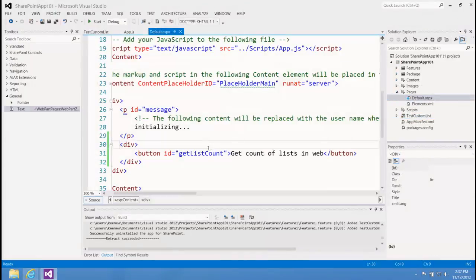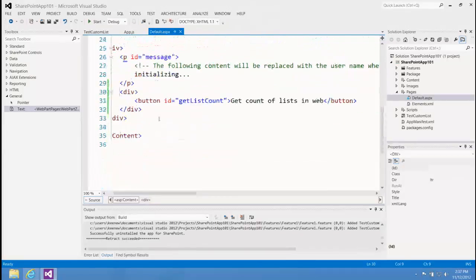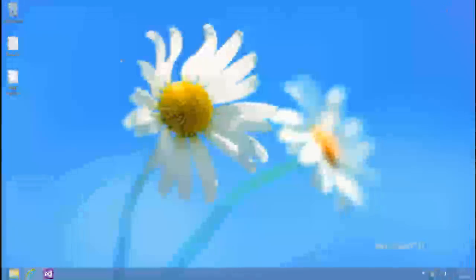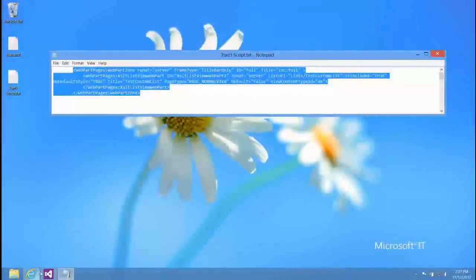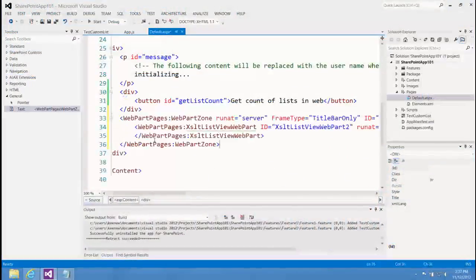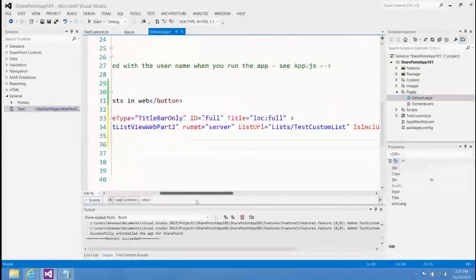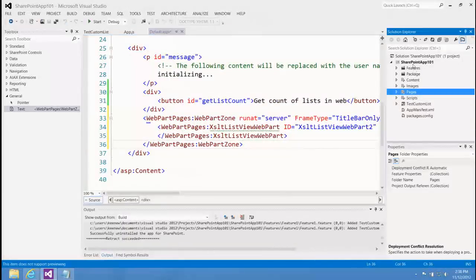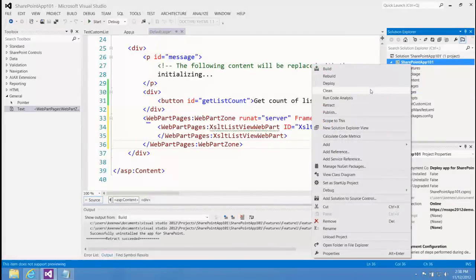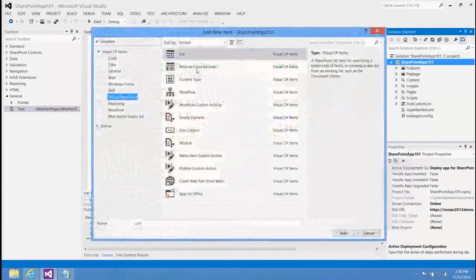So right here, I have a notepad file where I have my web part. We'll just paste that right there. So here's my web part itself. Again, standard SharePoint stuff that we've all seen before. While we're doing it, so we don't have to wait for the F5 again, we're going to add a new custom action. With a custom action, I can actually call web URLs with the app model. So we'll go New Item, and we'll add a new menu item.